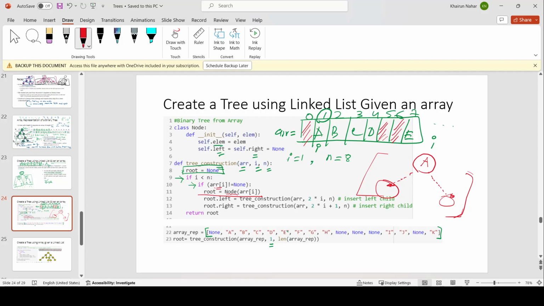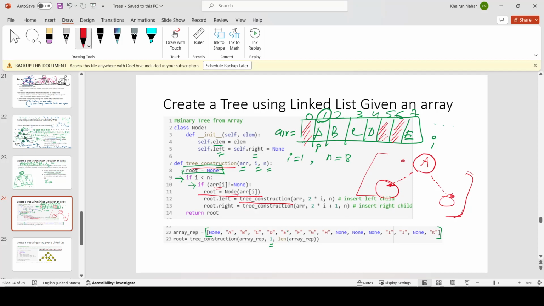So after we create the first node, we have to move to the left, and we know when we have to move from one step to another step, we have to call the recursion. We have to call the function, or we have to make use of the recursion. So we are calling the function again, tree construction, the recursive call. This is to move to a new step.